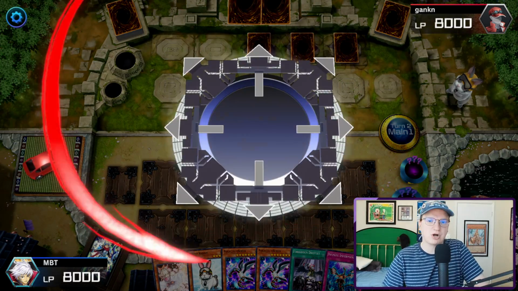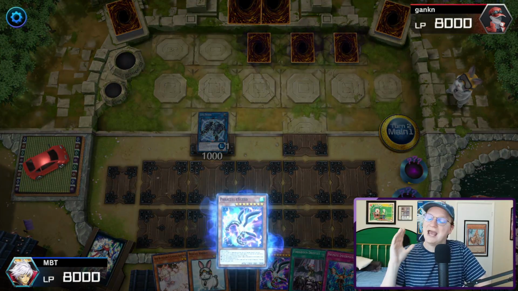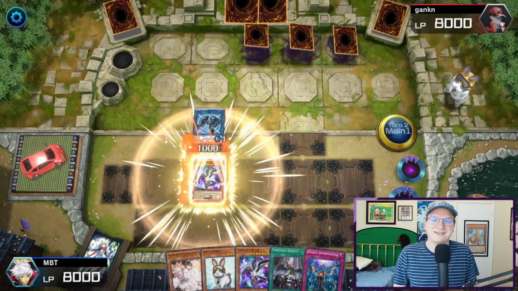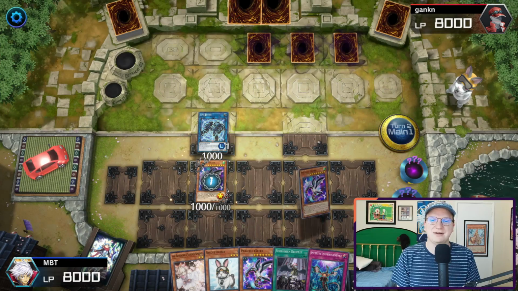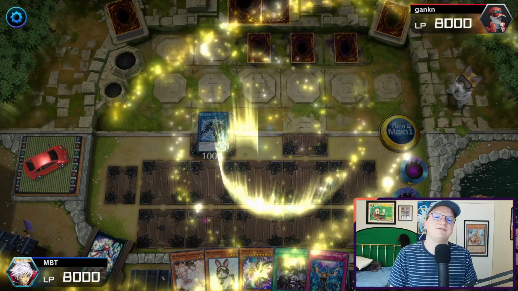We're going to go from the Shari into a copy of Link Spider. That's going to allow us to trigger the Exceed in our hand, and thank the Lord we still have an Exceed in deck. We're going to trigger the Exceed in order to summon one from deck. We're trying to just go for a Zeus play here. We're going to overlay for a copy of Baguska.